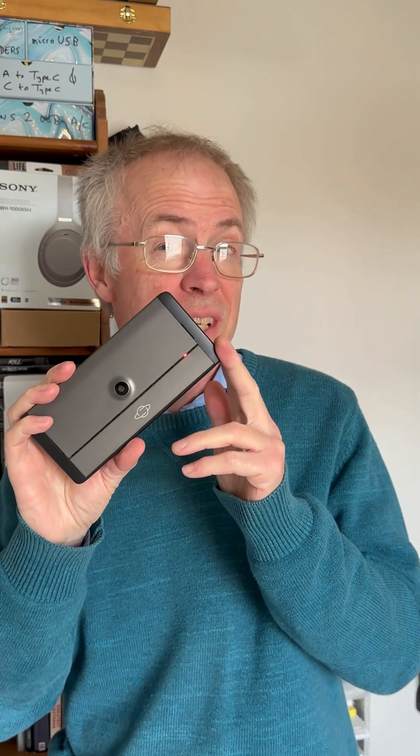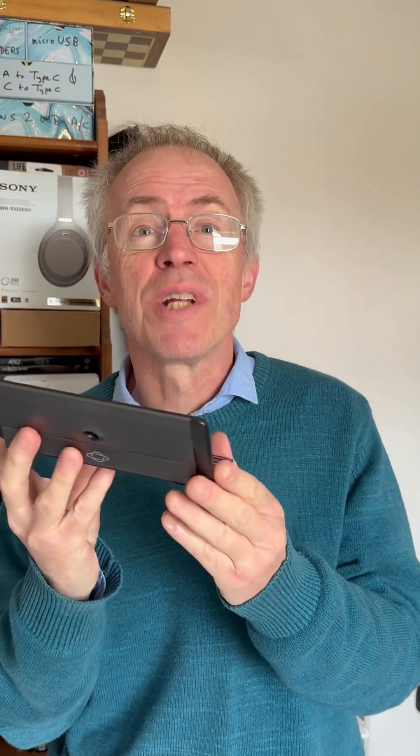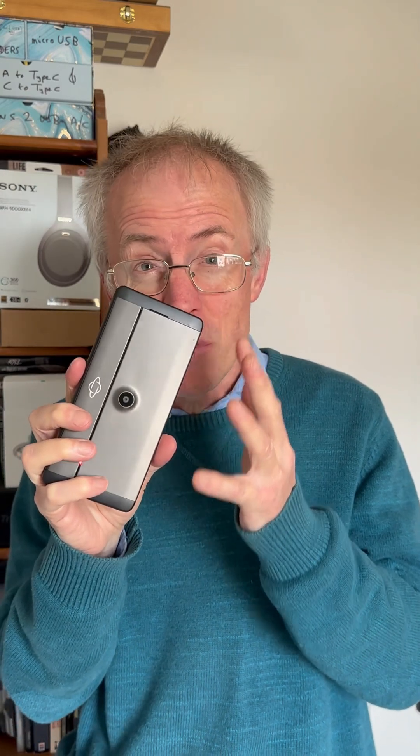I've shown off the uniqueness that is, and perhaps was, the Gemini from 2018 before. It's stuck on Android 8, but with the latest 2025 Google Play services and latest apps from the Play Store, some apps just won't work on something this old, and many won't work on a landscape UI.